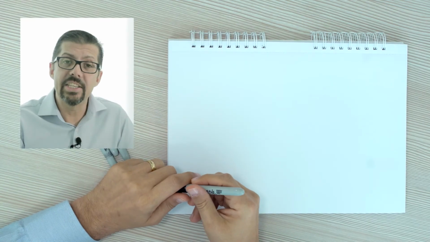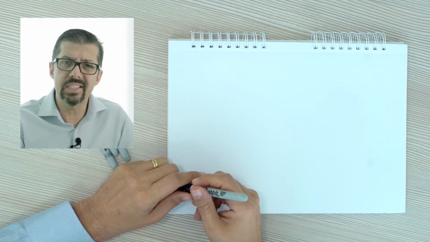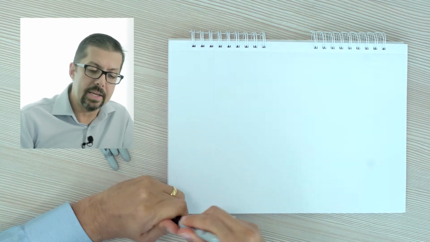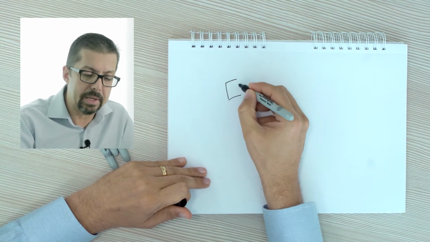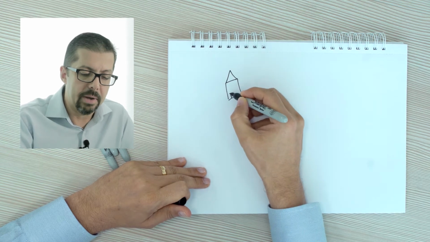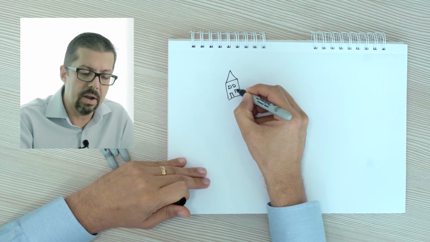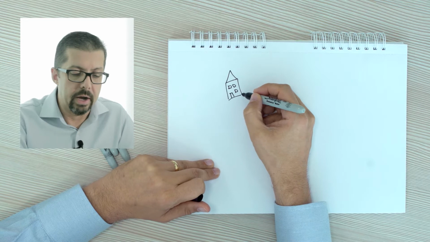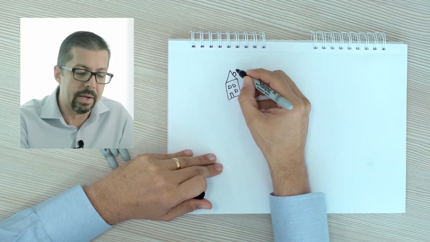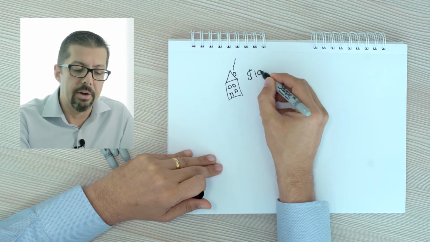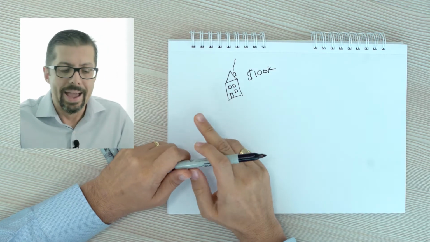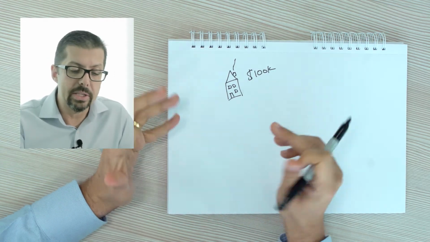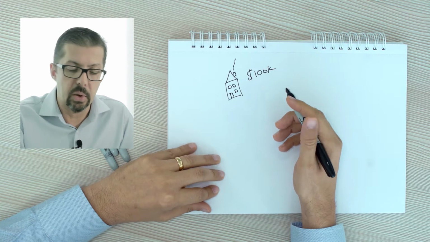So, calculating your deposit and your investment is a pretty simple calculation. Let's take the example of a house here. Let's draw it a little bit differently today, with 3 windows and a chimney. Right, let's say this house is $100,000, okay? And you want to buy this property. So we need to work out what your deposit is going to be.